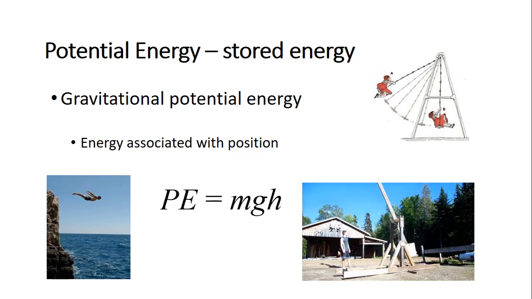All potential energy has a reference level. That's your zero level. So when the child is at the bottom of the swing, that's known as our reference. At all the points between A and B, you have a different gravitational potential energy based on your height. You can see from the equation PE equals mgh that three variables are going to determine your potential energy: your mass, gravity, and the height.